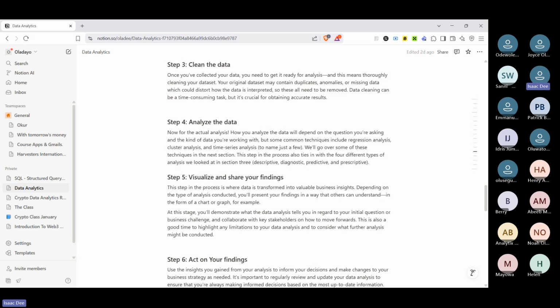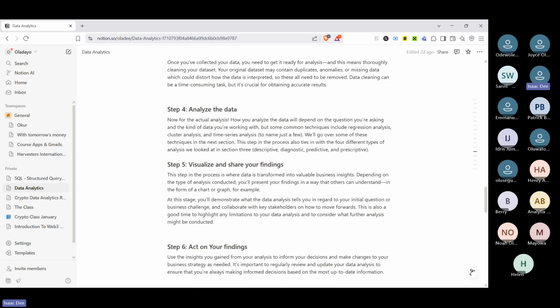But say if we have that same data, that same table, in a chart format, or say a pie chart format, depending on whatever you need to do at that point in time, if you put it in a more visual context, you are able to easily pinpoint what exactly this thing is saying. So if it's, say, a bar chart, you're able to see, okay, this is the region that we have more numbers. This is the region that we have the second highest number, all of that. You're able to easily pinpoint and easily see what those data or what that information is all about. And that's the fifth step, which is visualizing and sharing your findings.